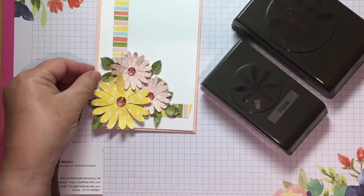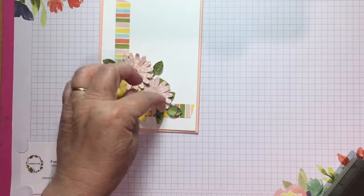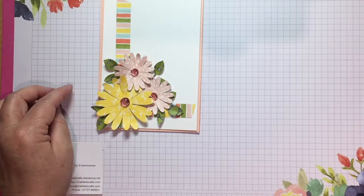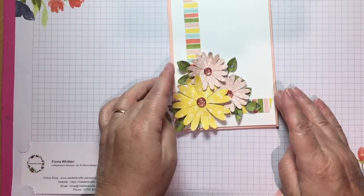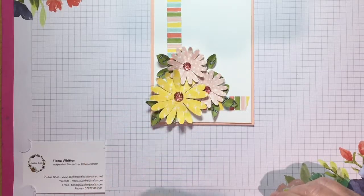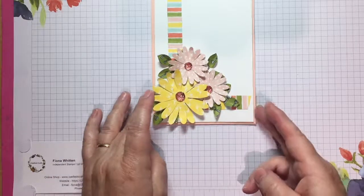So I simply punched 2 of the dotted paper to make up each flower. So there's four bits punched out there. This is again 2 bits, and then I punched out 4 lots of leaves. And then I just used my fingers and just folded the actual leaves up, just to give them a little bit of added dimension. And then these started life as clear faceted gems, and I used my Calypso Coral Stampin' Blend, the dark one, just to colour them to coordinate.